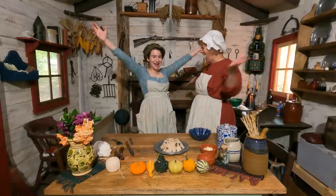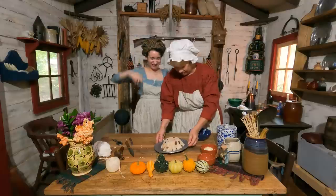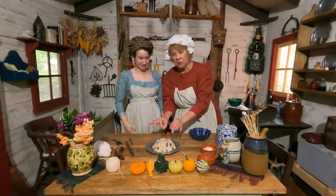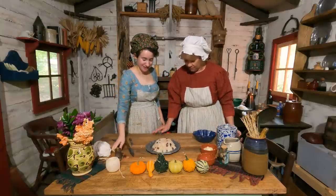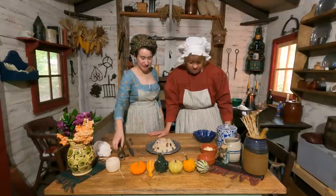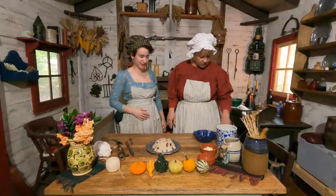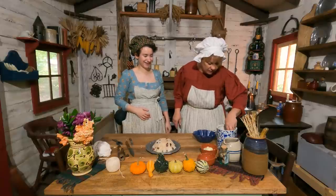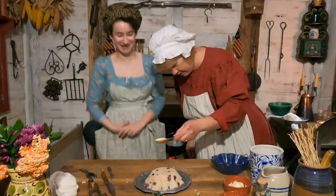Guys! Guys, it worked! We did it! Wow, that actually looks really attractive. And you would put a little sprig of mint on the top, because they would always do that. You could put more nutmeg on top of it if you're crazy. Or sprinkle a little sugar. Yeah, more sugar on top of it. Let's do that. There's no such thing as too much sugar and butter. Let me get one that's not got a big lump. That's nice.